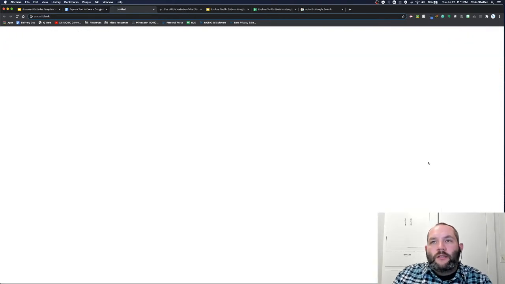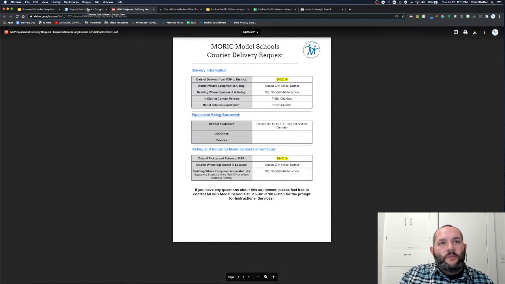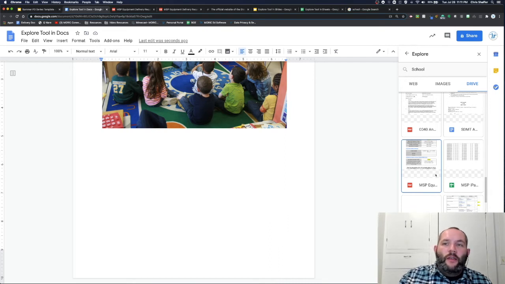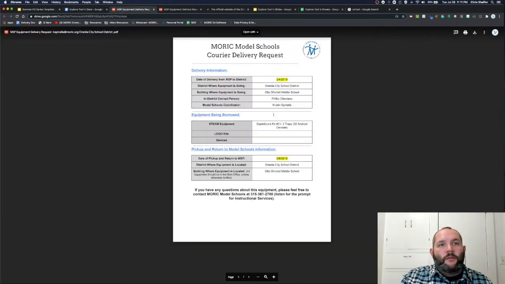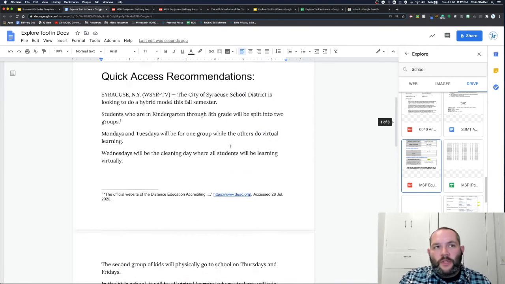You can take any of these and open them up so that you can see them separately from your document. Then you can take that resource, take information out of it, and put it into your doc. So in my next tab, I have that document here. I could copy any of this text and put it here at the bottom of my doc or wherever I needed it. I could then easily access other documents from my Drive right within Docs, instead of having to go back in another tab to Drive, search for a document, find it, then take the information out of it. Now it's built right into the interface. So it's a real time saver for students.